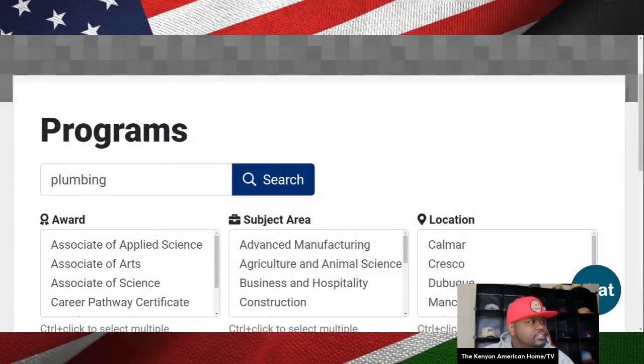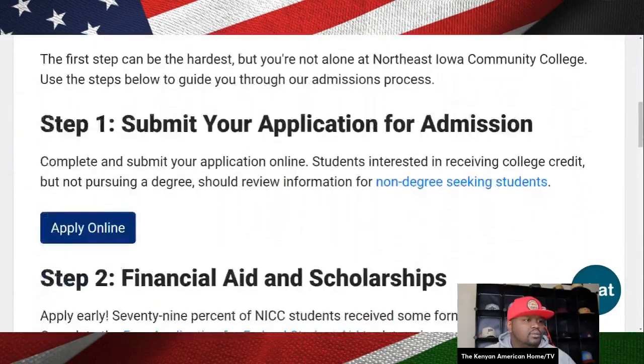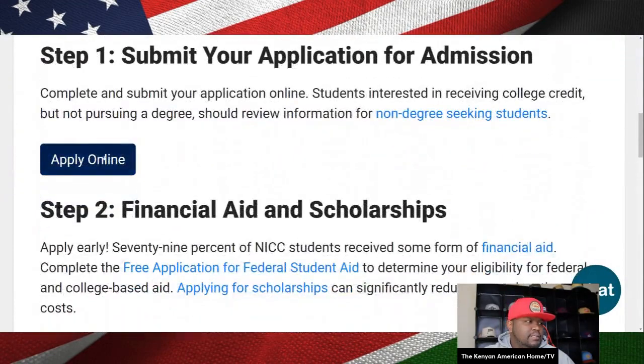Yeah, so whatever it says it costs is how much you essentially should have in your bank statement, which when you look at these numbers and you go to look at a normal college, is totally different. It's like half or like 40% of how much you'll be required in a community college, usually for F1. Let me share this. So like if you want to apply to that Iowa school, you submit the online application, so you just pretty much just go.